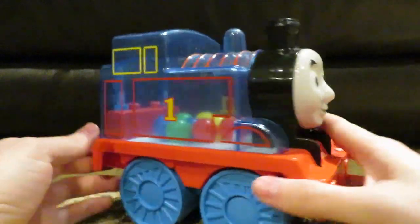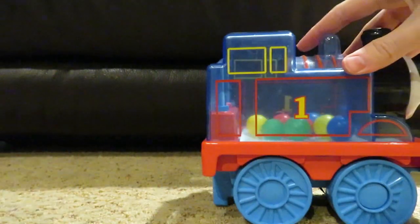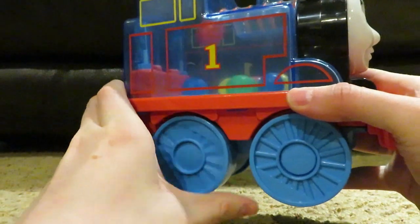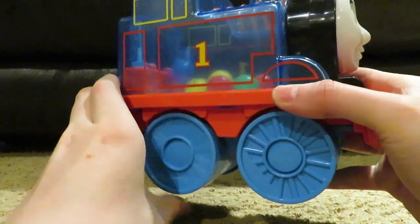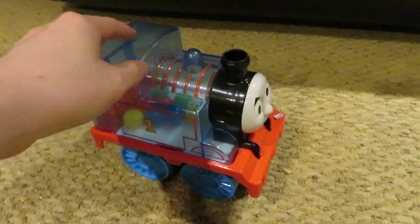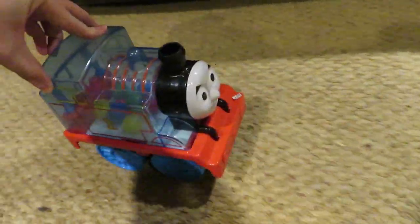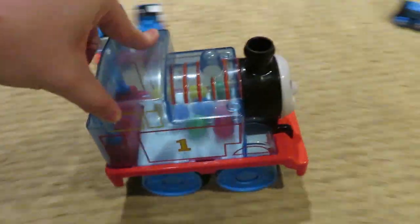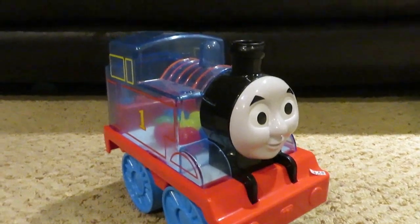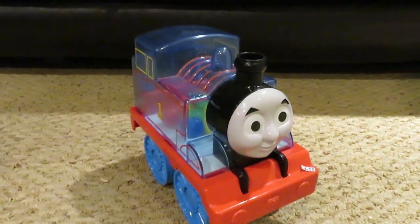But what gives? This is still a clever looking toy for young children to play with, because you can see these balls, those pop, and that's why this is called a popping roller. And of course, without the stick, you can even push this along. Definitely a clever little toy. I don't know if I'll ever be able to find the stick handle, which is supposed to be on the back, but only time will tell.